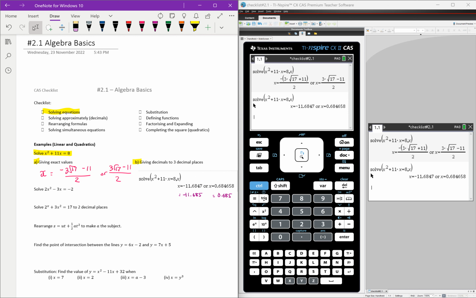Note before, I know I might have mentioned it before, but notice that I said 11 and x. In between it, I made sure there's a times symbol. And the reason why I do that is because when you're dealing with parameters, the computer or the calculator does not know that letters are different numbers. So for example, if I had 3ab, so 3 times a times b, yeah? So those are 3 numbers there.